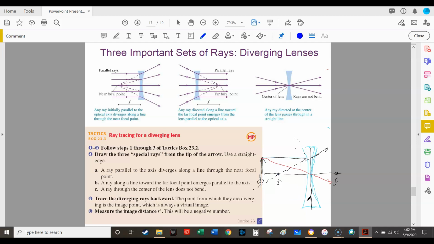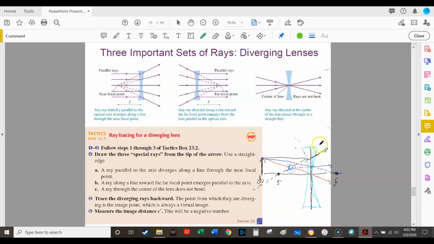Actually, I drew that incorrectly. Whoops, I can't believe I did that. We're actually going to draw it so it goes down through the focal point on the other side. Okay? It's going to go down through the focal point over here and act like it's going to continue on. Then it's going to go in a straight line. Well, tracking that to right here. Cool. Well, our image, we've drawn all three of our lines.